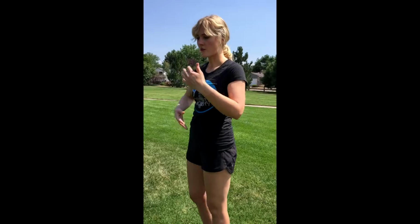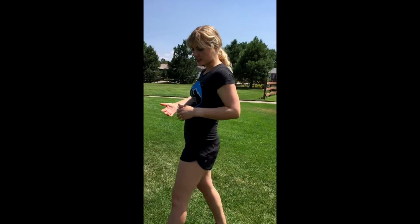So the first one is pretty easy. It's just going to be warming up your hip muscles. So you're going to keep one leg stationary and the other leg is just going to go forward and back. Okay, so you don't want to overextend yourself. You don't need to be leaning forward and arching your back. It's just stabilizing. Go as best as you can just on the one leg. Okay, warm up that hip flexor, everything in your hip, and then it's the same thing going side to side. So just stabilize your one leg and just swing as far as you can in and out. Obviously do both sides.